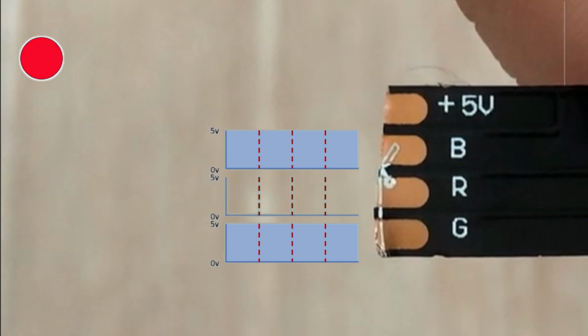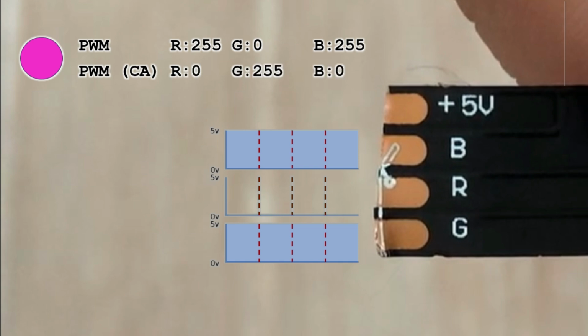For magenta, we need full brightness for red and blue and no brightness for green. So that's 255 for red, 255 for blue and 0 for green. Again inverted for common anode, resulting in 0 to red, 0 to blue and 255 to green. That gives us magenta on the strip.